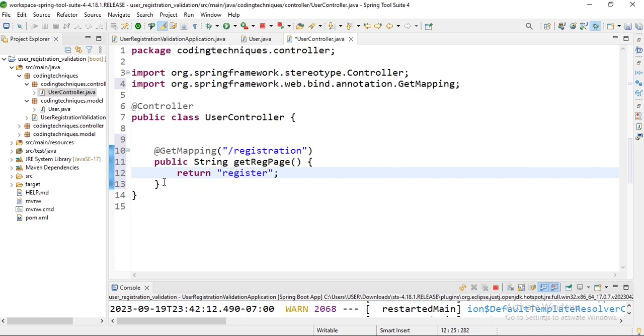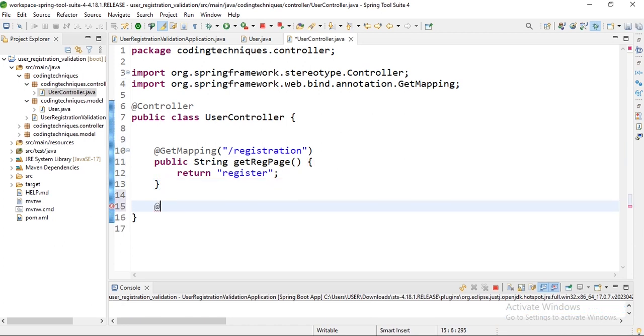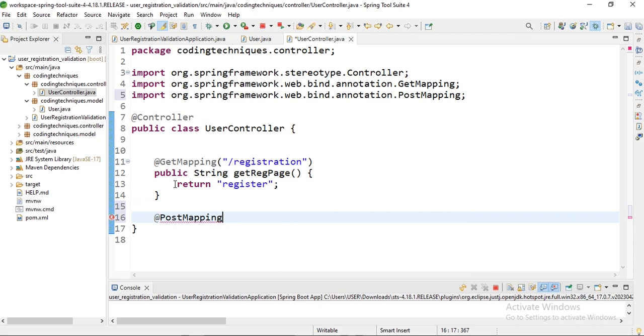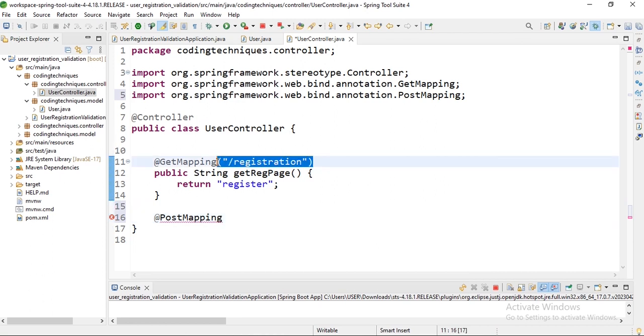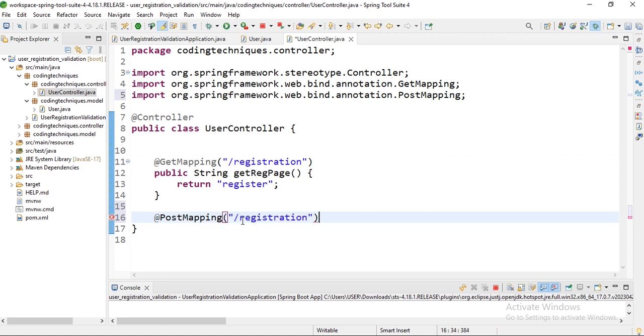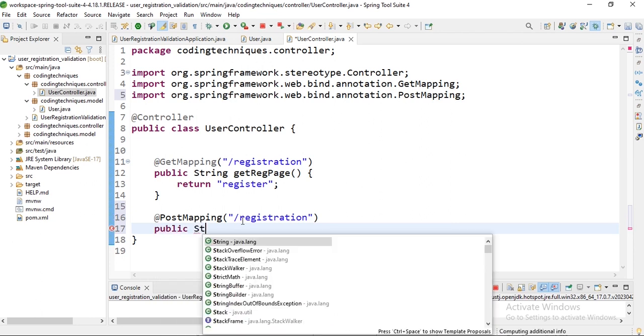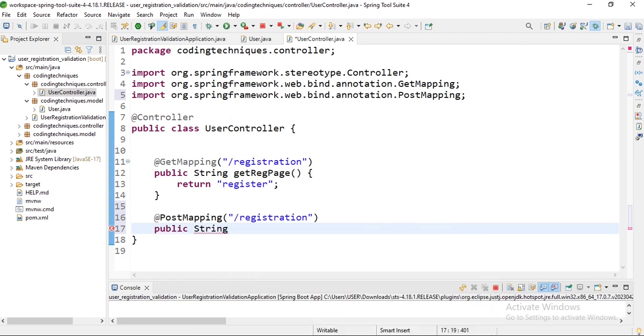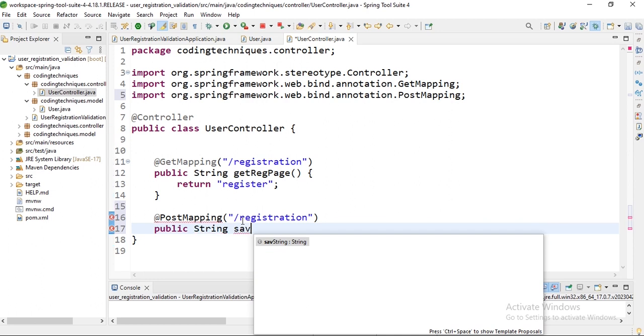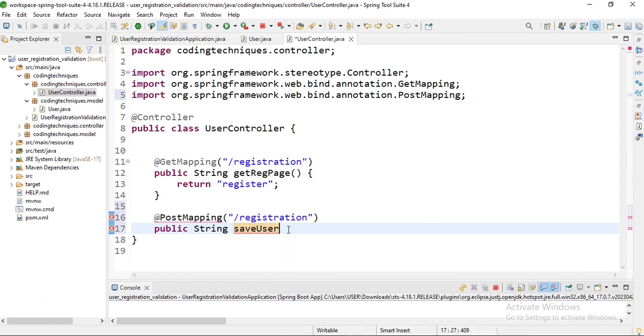So okay, this is what we have, and then the next thing we need is @PostMapping, and the post mapping will be of this type. So let's have a public String, and then the name of the method, saveUser.